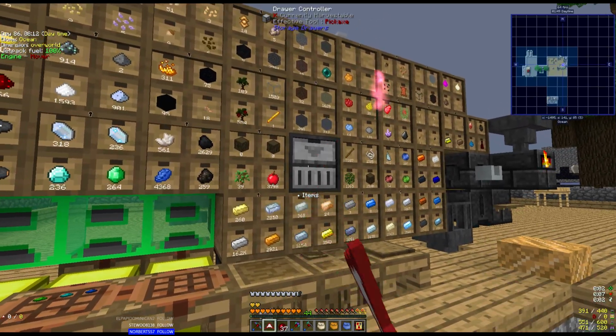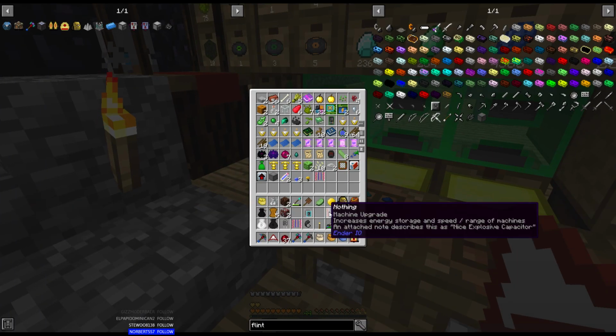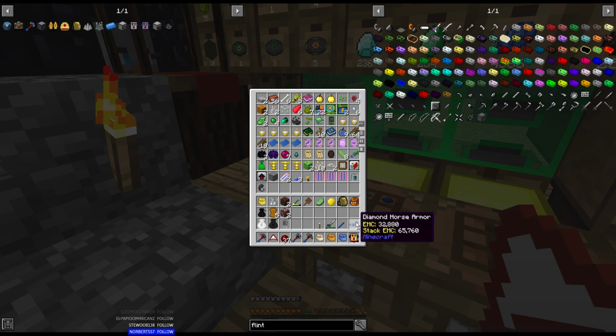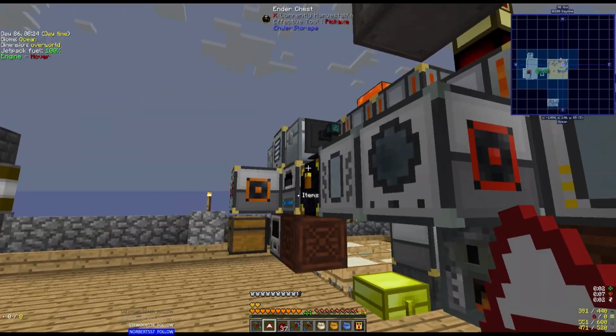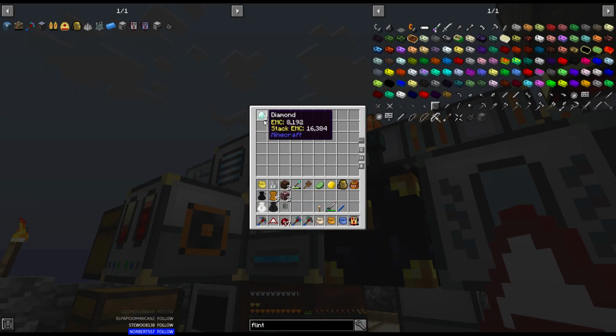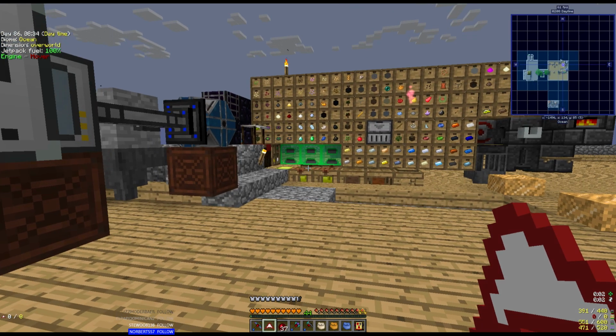Let's put away everything we can right quick. Let's put these capacitors away in here, as well as this dimlet parcel. I'm going to put this in here. These diamond horse armors, we're just going to go ahead and crush those right quick in the pulverizer. That'll give me a few free diamonds, right? No work diamonds. I love it.